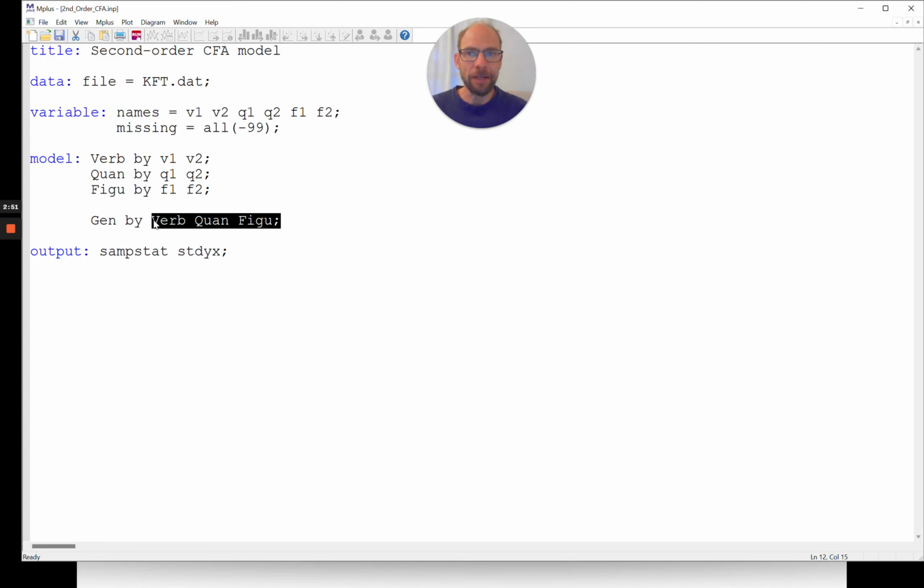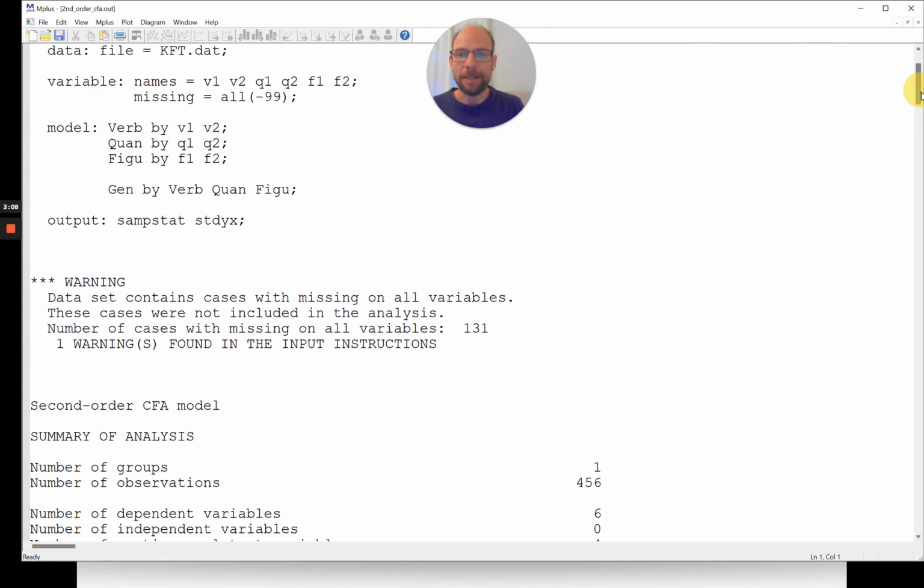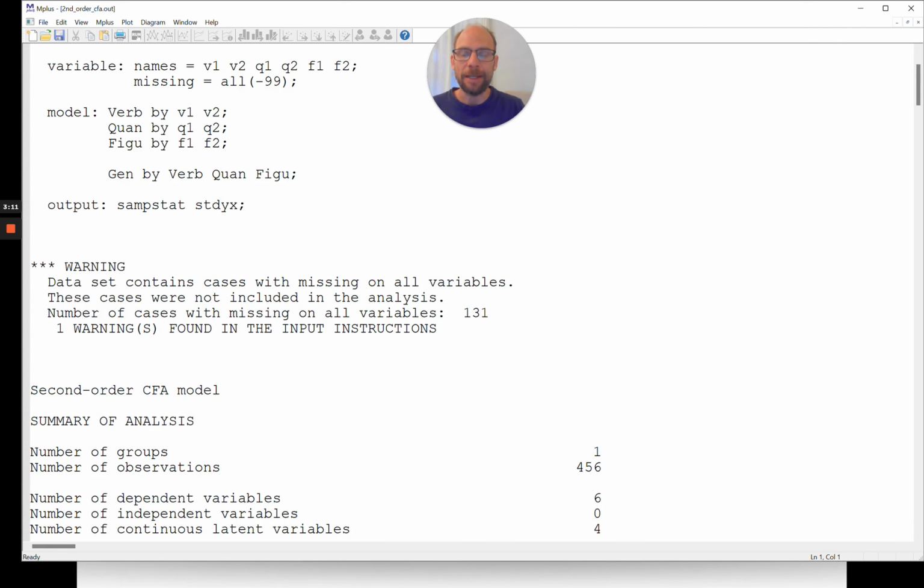And so let's take a look at what happens here in Mplus when I hit the run button for the second order factor model. You can see there's a warning message related to missing data, but this is not the one that really interests us here. This merely says that there are cases here in this data set that have missing values on all 6 indicator variables that are used in the measurement model, and therefore they cannot be used. And this is simply due to the fact that this is a sub-data set that I drew from a larger data set, and so these 131 cases had scores on other variables that were not included in this sub-data set that I am using here, and so this message therefore can be ignored.